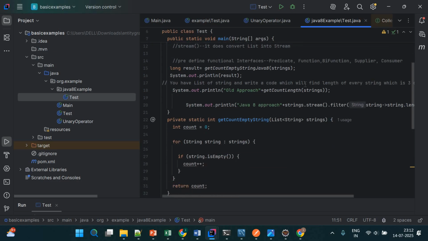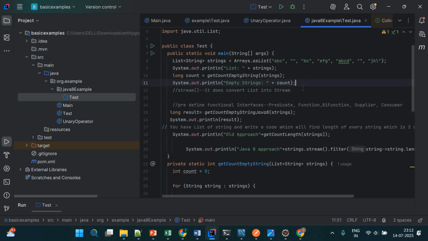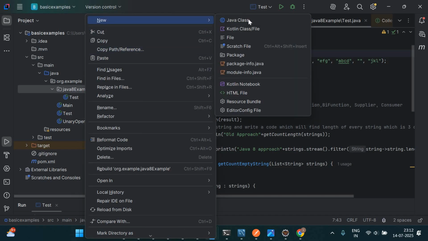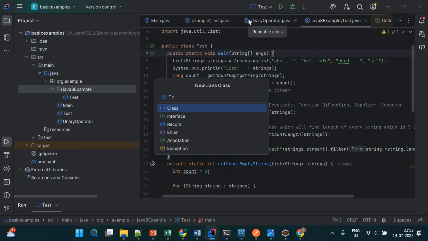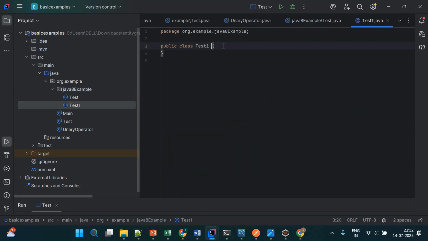So now I'm creating a new list. Here we created this list of strings, right? Now today we are going to create a list of integers. So I will create one more class, test1, and let me create a main method here.